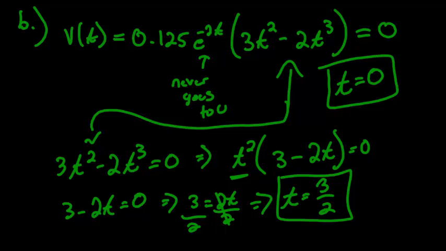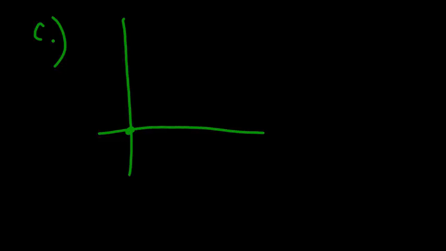And then we just have to know the general shape of the function. You get something that looks like this. So at time 0, we have it at 0 value. So that will be our local min. And then we have a local max at t equals 3/2. So this is going to look something like this. I didn't draw the other half. That's fine. Now we can go.